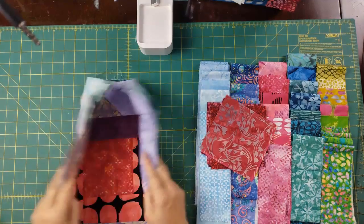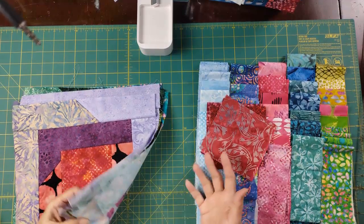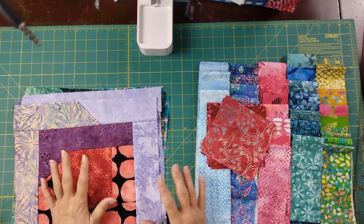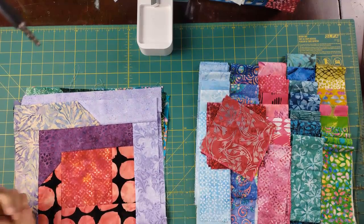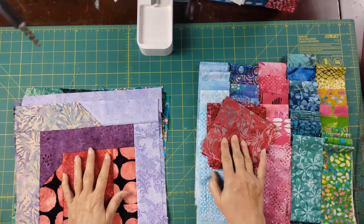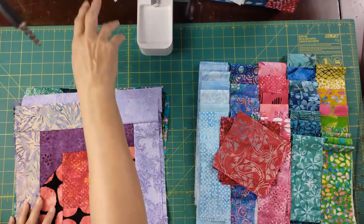I did my first 6 here, so I had all my strips. I have 2 sets basically of colors. I divided them into 2 groups just so that I would have some variance and not everything would be too matchy-matchy. Love these dots. Remember these from a few quilts ago? Oh gosh, I love them. So I use a 5-inch center, and then I just start winding round and round. I went ahead and, let's see here.